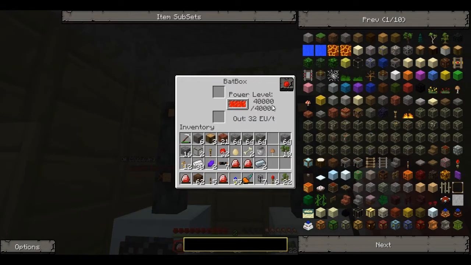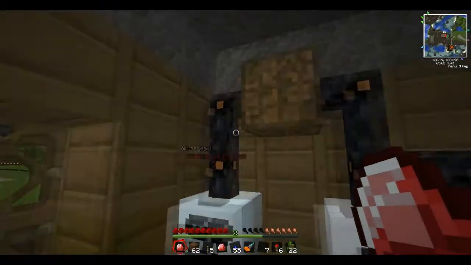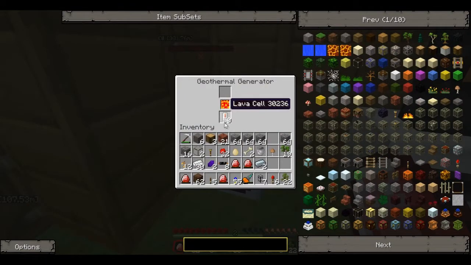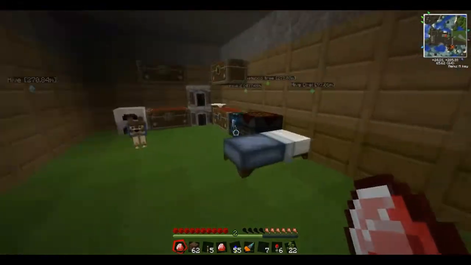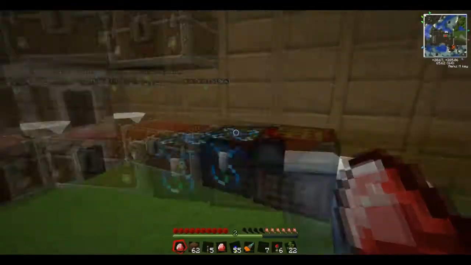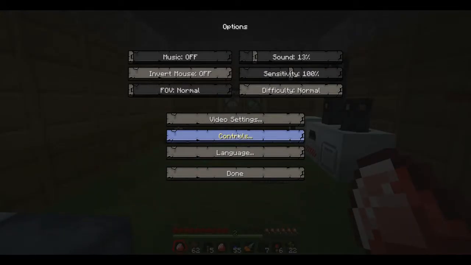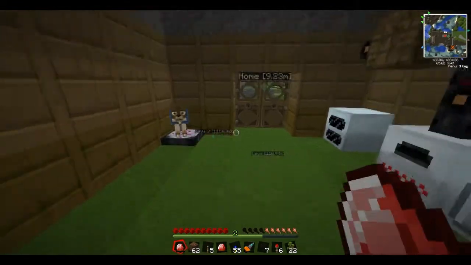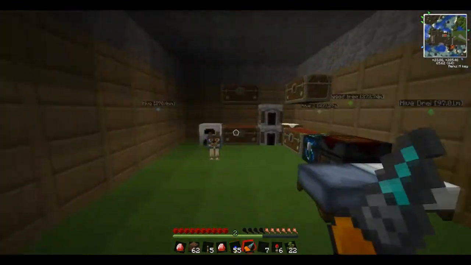I really need to upgrade this bat box. That really sucks. Gonna waste all that energy. Might as well get rid of this. As you can see, I have some lava cells stocked up, and I transmuted a whole lot of lava cells. I think I need to turn this music down a bit because it's very annoying. Okay, unfortunately I do not have a sword.